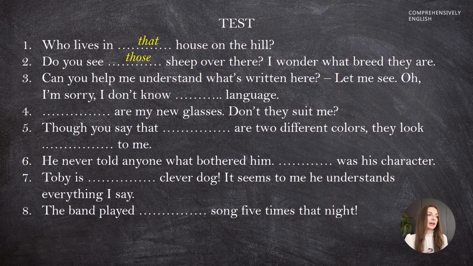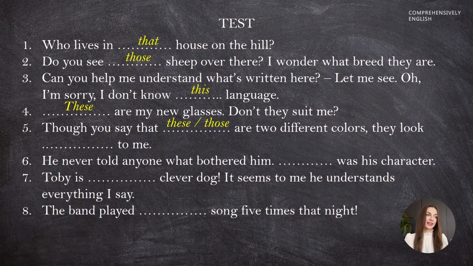Over there. Can you help me understand what's written here? Let me see. Oh, I'm sorry, I don't know this language. We use this because we are talking about something that we're looking at or holding in our hands, right? This text right in front of our eyes. These are my new glasses. Don't they suit me? These, the glasses that I either hold in my hands or am wearing now, right? That's why these glasses.